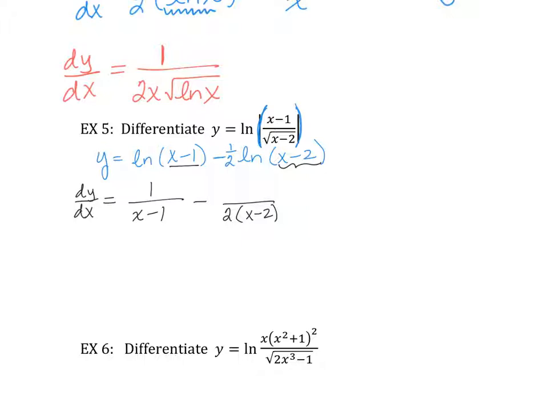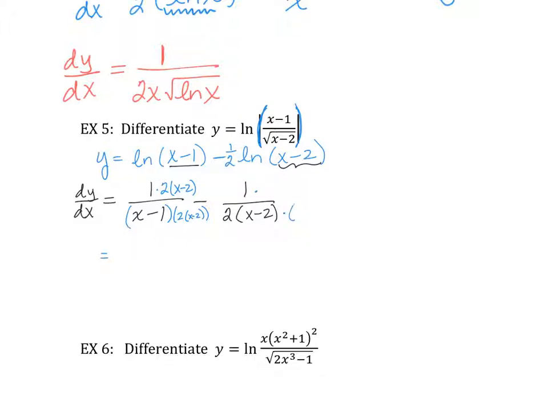And then what's the derivative of x minus 2? Well, that's also 1. Even if they have the answer with a common denominator, that's much easier than doing the other route. So I'm just going to use this, and I am going to think about what my common denominator would be. I think you would agree that this guy would need a 2 times x minus 2. And if I multiply that on bottom, I'll have to multiply it on top.